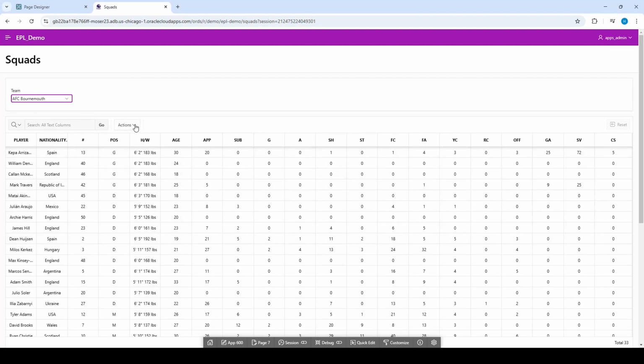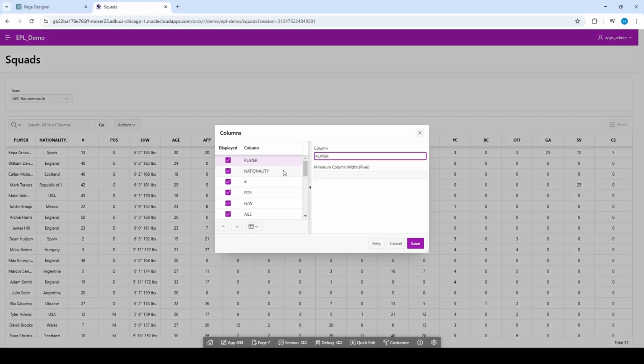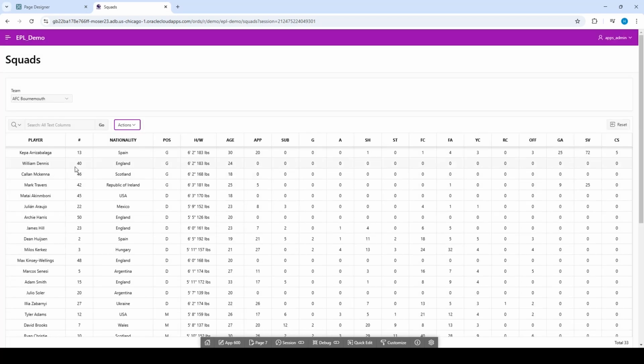The thing about the interactive grid that you can also do is get in here and change the sizes of the columns, to set a default size to some of these. You can also change the order of the columns, and just move the number up to here. When you save it, you'll see it displays a lot cleaner now.